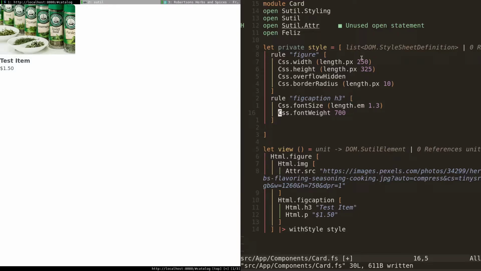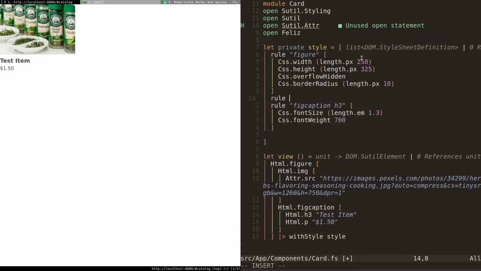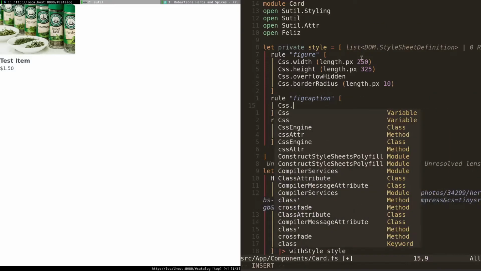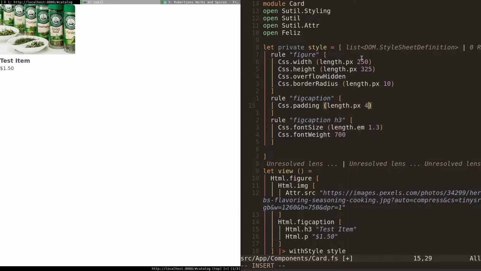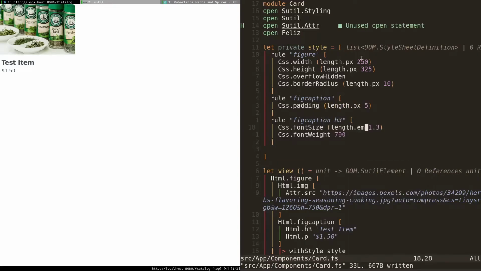So that's that, and also maybe set some padding here. Yeah, I think it actually looks very good, with the exception of the image.